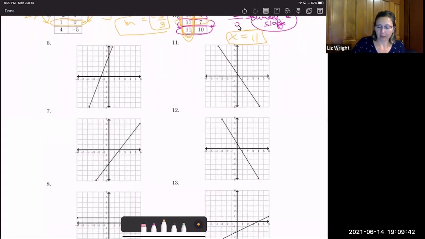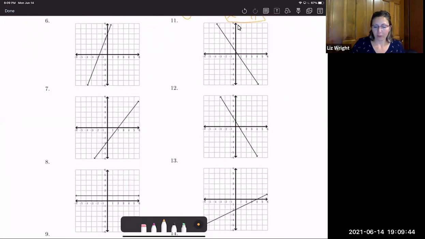All right, so now let's talk about how we find it from a graph. So graphically, here's what I would like for you to do. I want you to find 2 good lattice points. And lattice points means, let's find out where our graph crosses a good crossing point on our grids. So for example, looking at graph number 6, it looks really close to -1, 1, but does it cross perfectly right at -1, 1? No, really close, but it's not there. So where's another good crossing point? To me, it looks like we've got a good point right here at -3, -4.